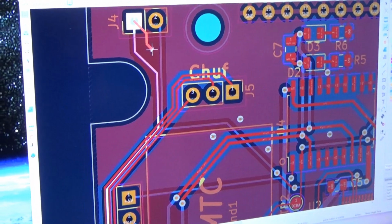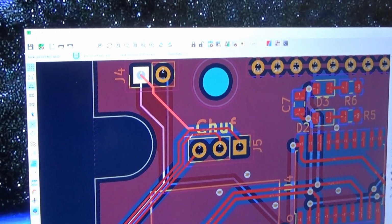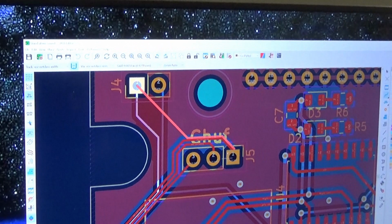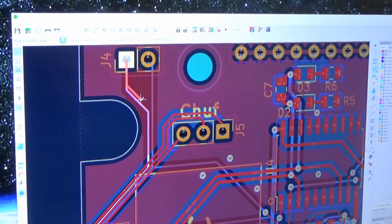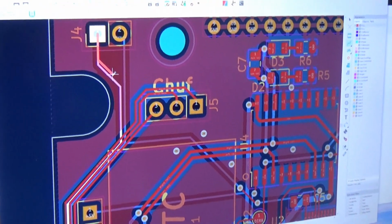So it's very easy to run a new trace. As you can see, it's trying to let me do a new trace right now. And it will not let you run into other objects. So it's pretty easy to run those. I have some of my own rules that I follow when I design the circuit boards, just to make sure that there's no issues in the production process.